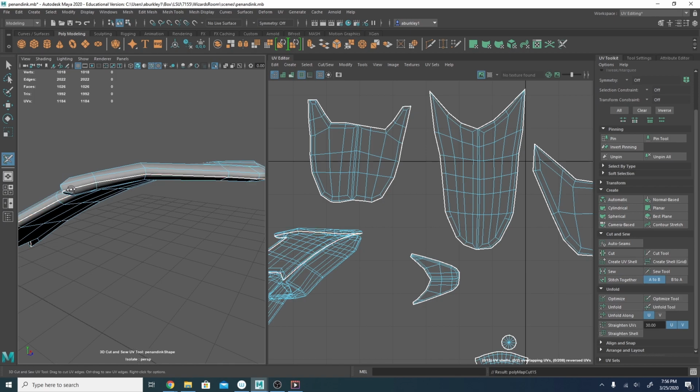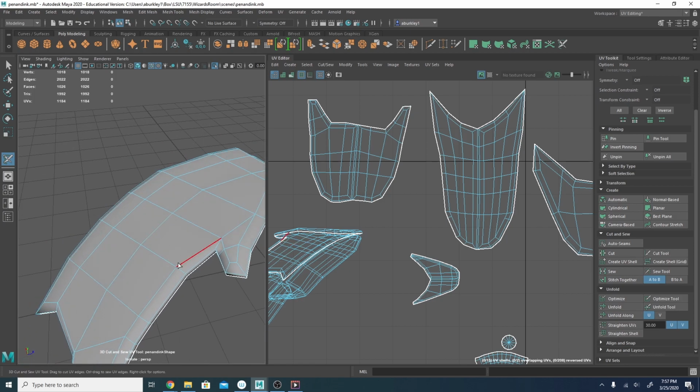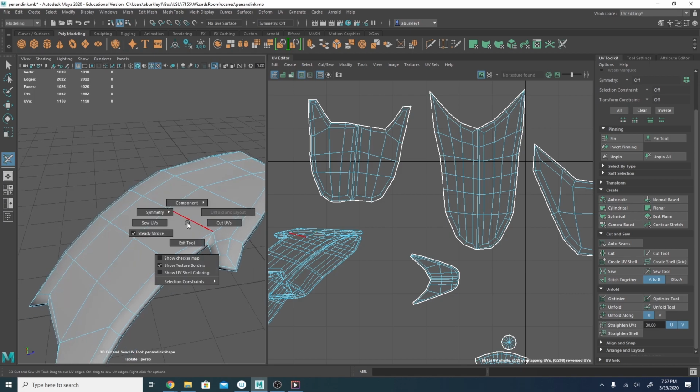That's going to actually help you to draw a little better with these edge loops. So if you're having a hard time cutting your edge, you may want to try turning that on. Let's just right click on it and put a check next to steady stroke.